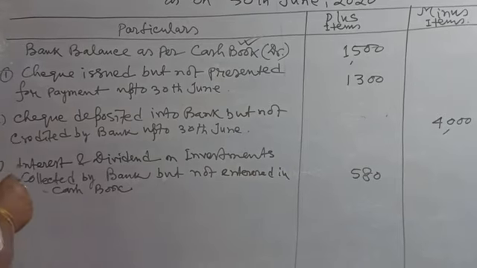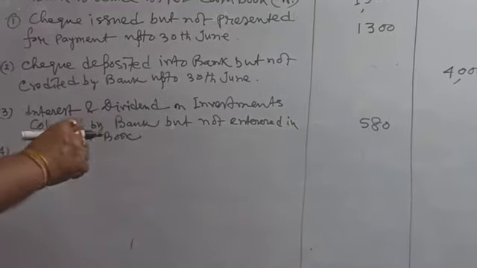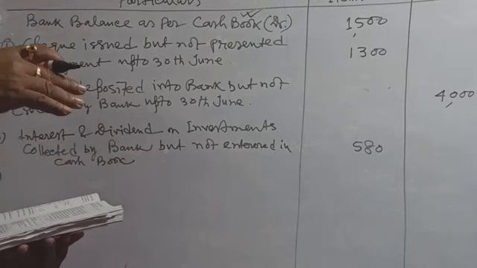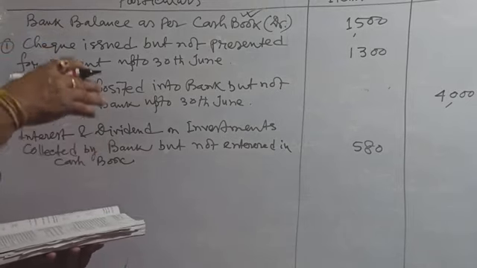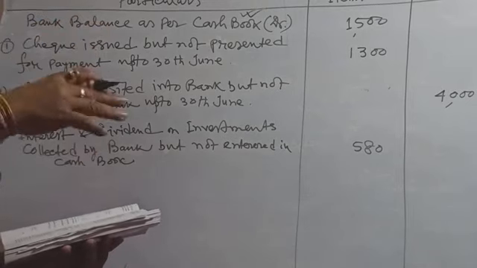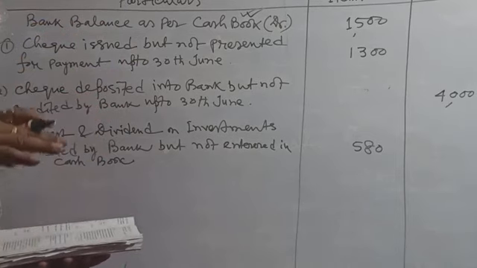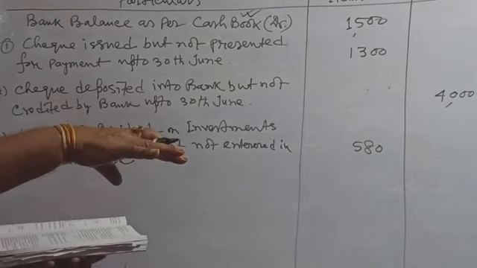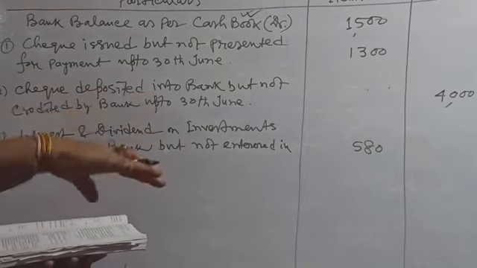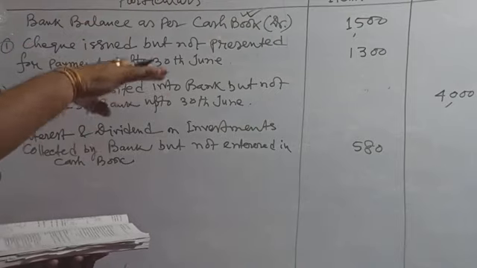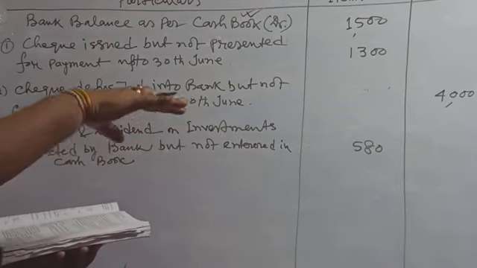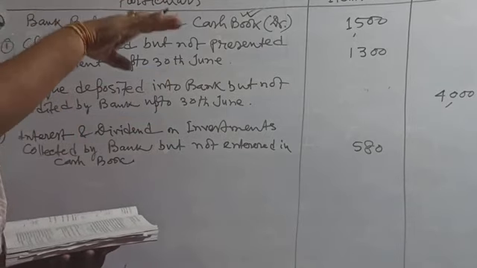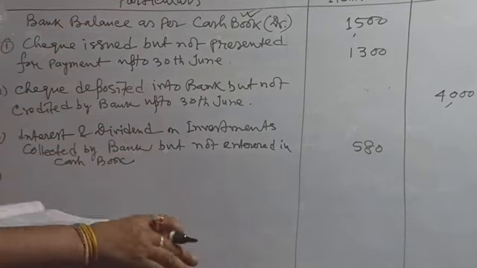life insurance premium 750 paid by bank according to standing instruction. That means bank payment 750 for insurance premium. As a result, passbook decreases, cash book is constant. Cash book constant means cash book balance increase. Then reconcile, minus. Both sides are equal.